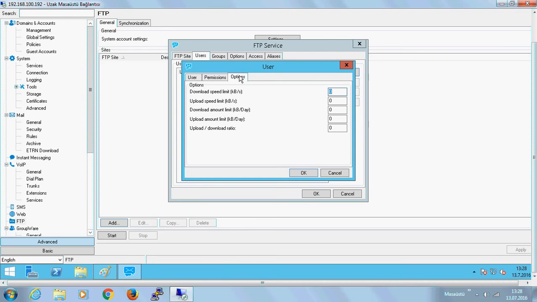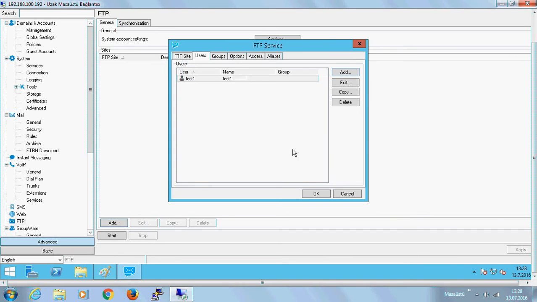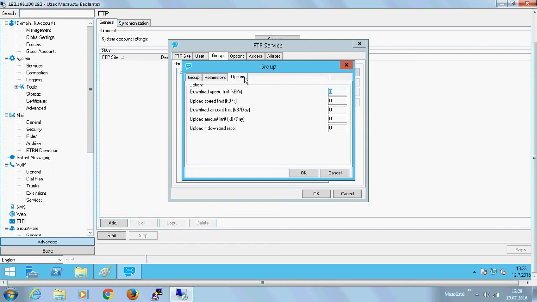And in the 3rd section, we can also manage the upload and download speed and capacity of the files which the users can upload and download during the day on these FTP services. When we finish it, we can see the user here. We can add more users in this section and share it. And an easier way is that we can create a group in the mail server and add the groups here with the same options as the user.